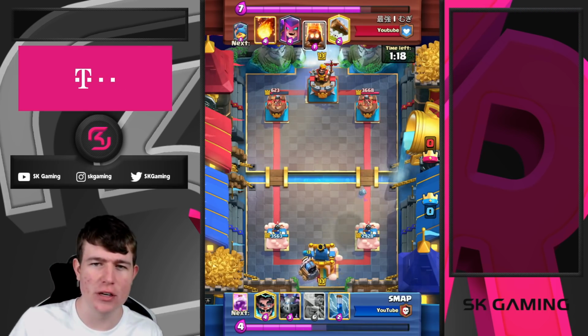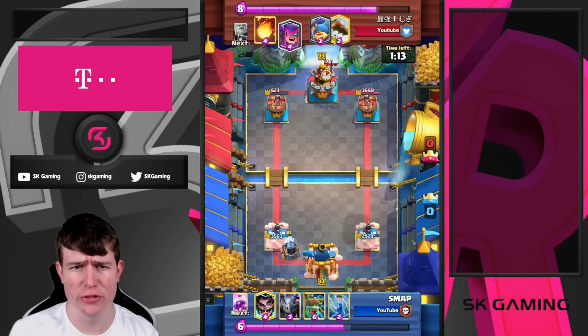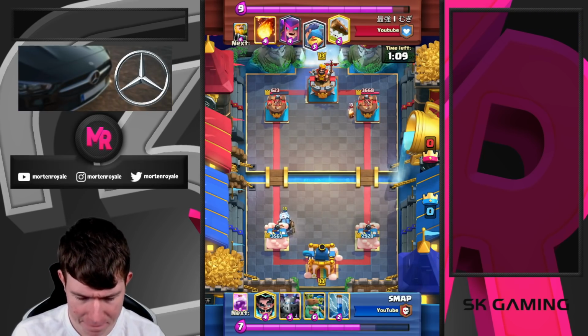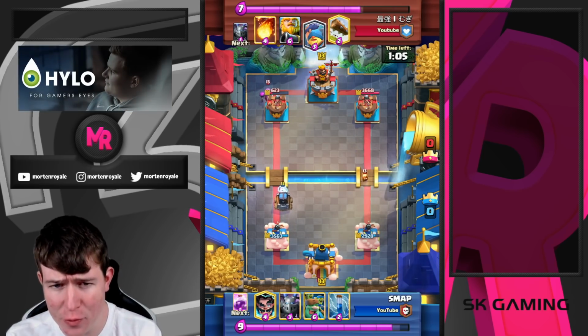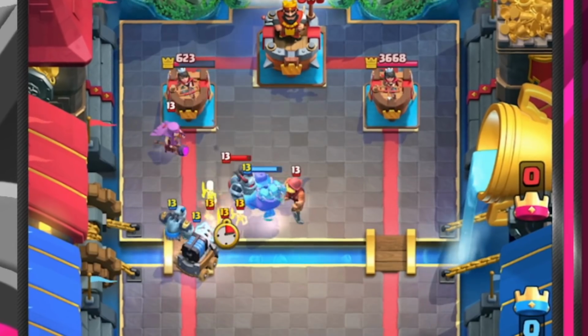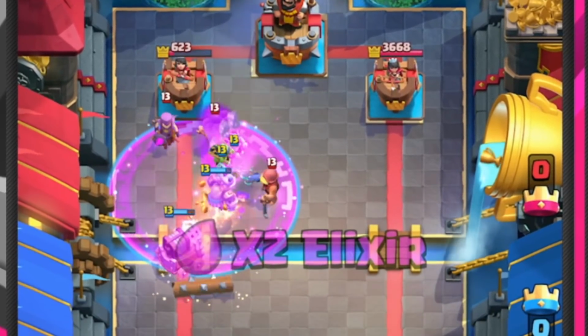So the opponent's just going in for another Spark in the back. So I think he's just gonna go for Fire Spirit at the bridge, most likely. No, yeah, he's going for Fire Spirit in the back. Now he's going for Mother Witch here. Okay, he's going for Mother Witch on defense, so he's still trying to defend. If I would be the opponent, I would just go for, okay, Goblin Giant. He's just going for Skeletons now like this. Okay, can he defend this? Can he hold the door? He's just going for Fire Spirit, really cheap cycling here.